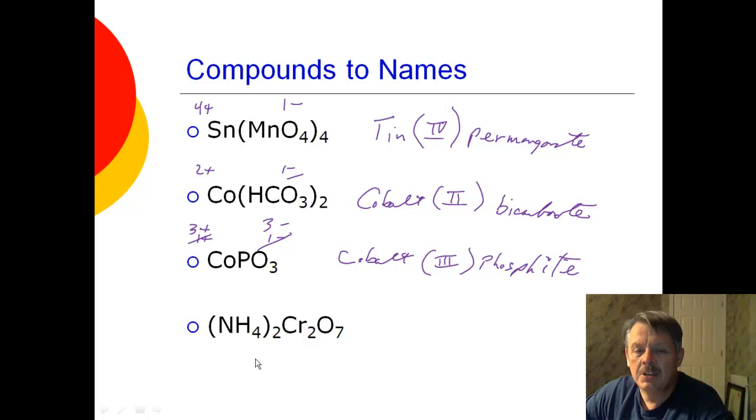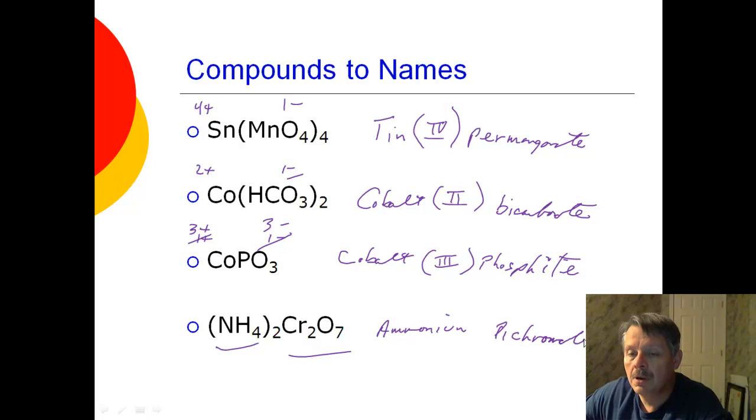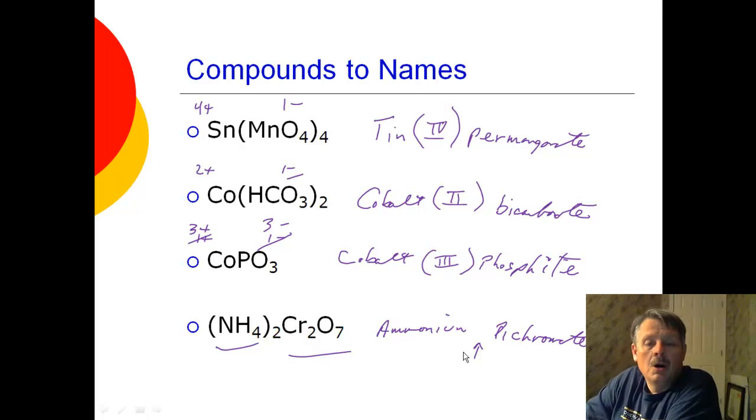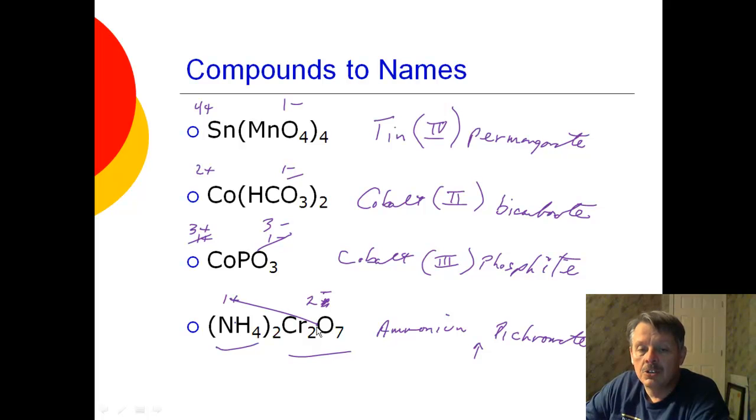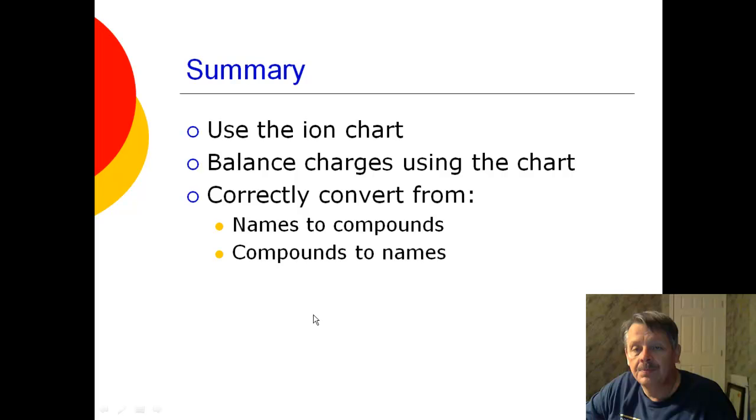What's this messy one? Well, this thing up here, that's ammonium. And Cr2O7, that's a pretty big thing, but if I look that up, that's dichromate. Now, do I need anything after my ammonium? I do not, because ammonium always takes on a 1 plus charge. There is nothing there. So let's see, that should be a 2 plus. That's, excuse me, a 2 minus, and a 1 plus. Does ammonium take on 1 plus? Yes. Does dichromate take on 2 minus? It sure does. So this all balances. So we're good.